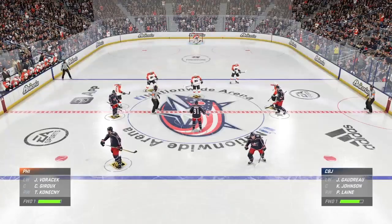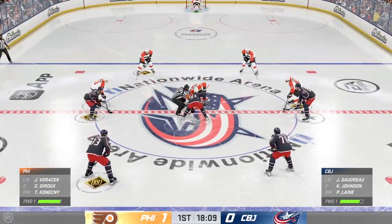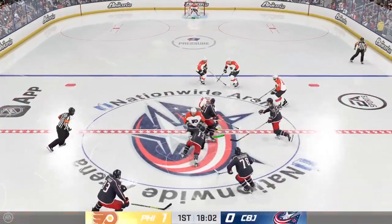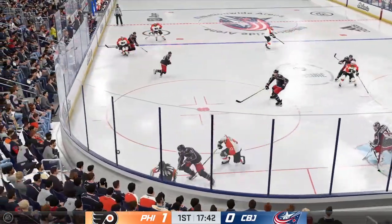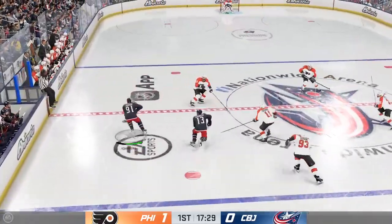Philadelphia's aggressive start has resulted in the game's first goal. Look at this one, Cheryl. Yeah, and it's impressive, the entire start by this team. They knew that they had to come into this barn and be ready to play, because when you're the away team, not only are you the underdog, but you need to take advantage when you get it. And execution, that's the name of the game. That's why they get the first goal.